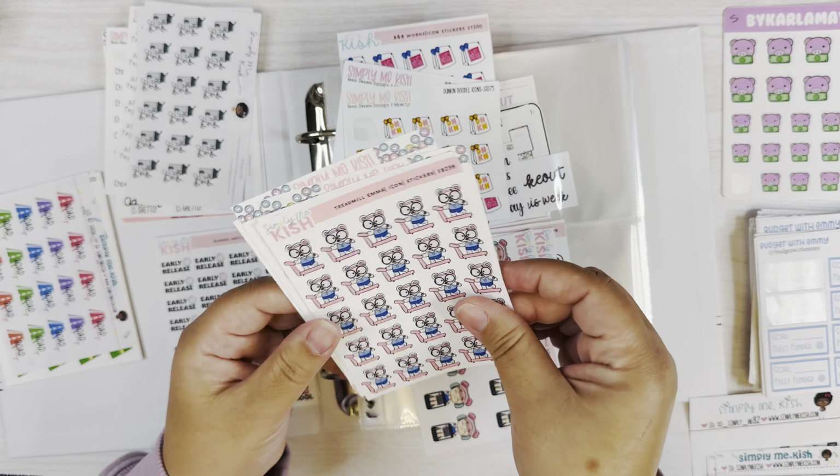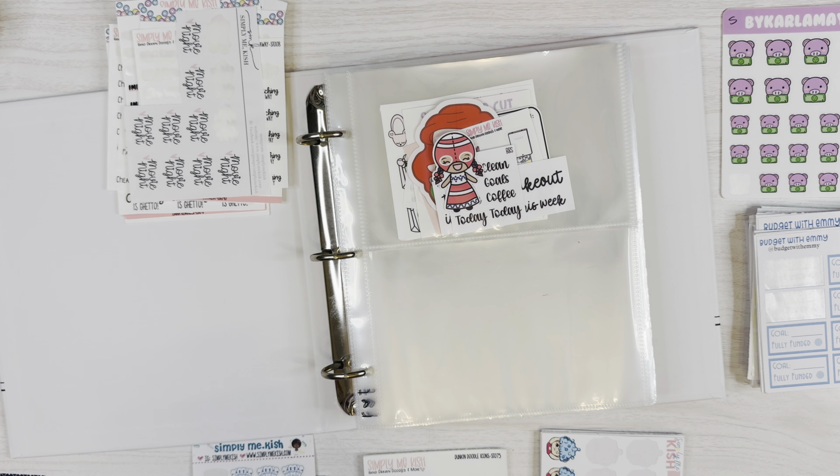Okay, perfect. So I'm gonna group these and put them all into one little sleeve. That way it's so much easier for me to find these, because honestly, I have so many and they're so hard to find once they're all together. All right, so let's go ahead and put the shopping ones first here. And then on the back side, we can put all the scripts. And then we can put all of the Emmas and the Kennys. Perfect. And then here we can put all the kids ones, the dentist and the school ones. And then up here, all the icons.